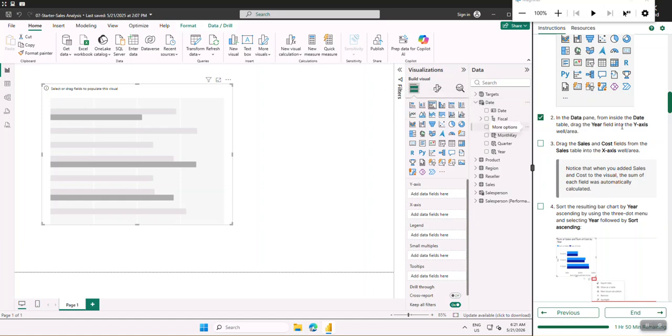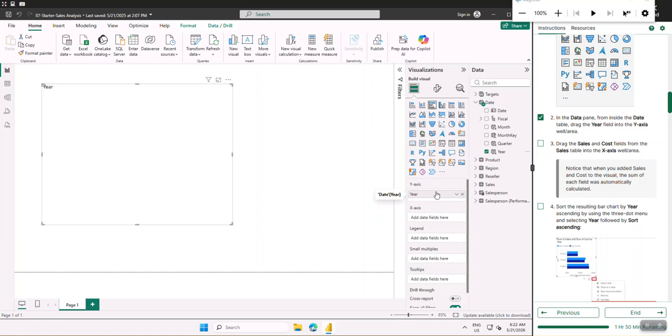Drag the year field. Remember when they use the word year field, they are talking about the column. The year field column into the Y section. This is the Y, this is the X axis. So I'm going to drag the year into the Y axis. That's it there. I'll drop it there. Do you see that? Iyoma, are you with me? Yes. Okay. I'm starting from the beginning. Some of you have already gone ahead of me.